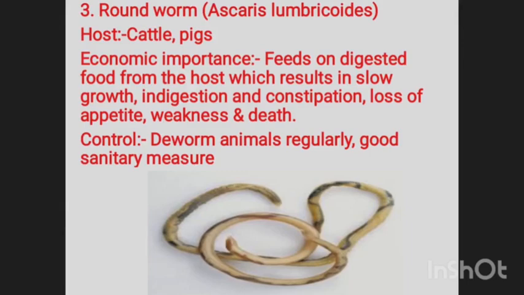They feed on digested food from the host, from within, and this results in slow growth. It also results in indigestion and constipation. The effect is that it leads to loss of appetite of the animal, and can lead to weakness and even the death of the animal. How do we control this? You deworm animals regularly and maintain good sanitary measures.